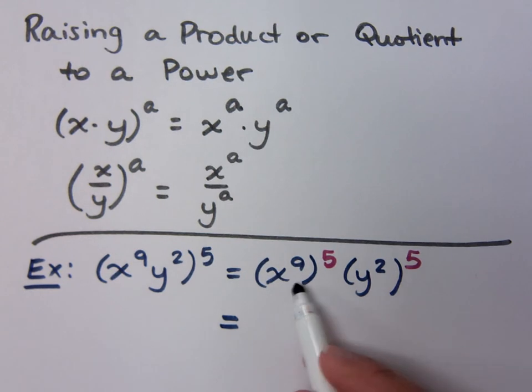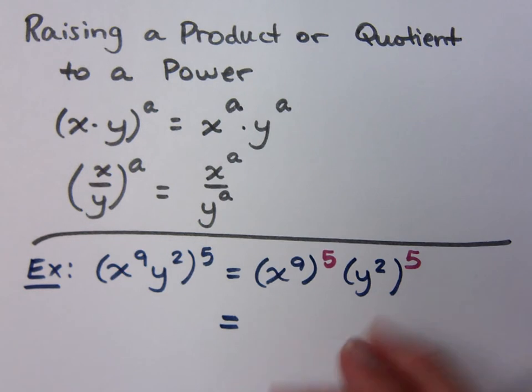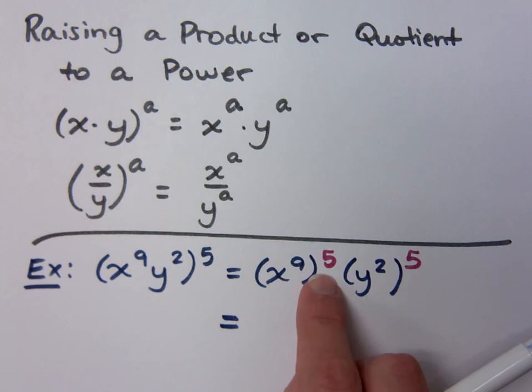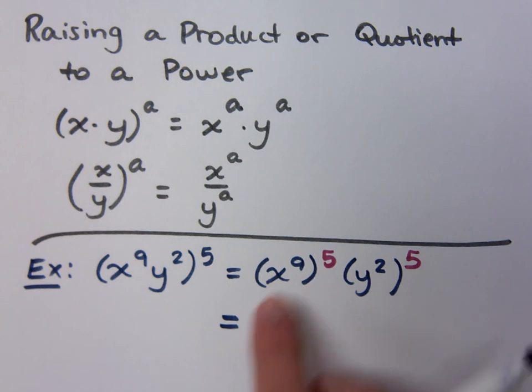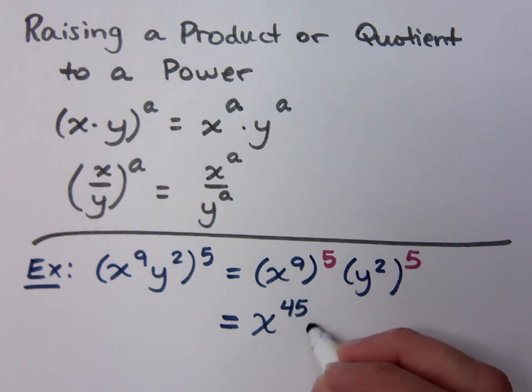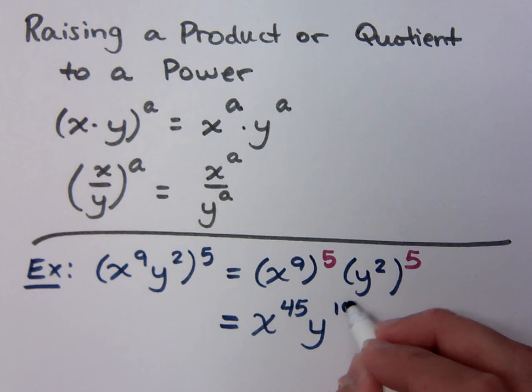So when you have a power to a power, what will I do with the exponents? Multiply. And don't think about it as having to memorize these rules, but understand them. I have a set of 9 x's, but I have 5 sets of those, right? If you have 5 sets of 9, what do you have? 45. You have 45 altogether. And how many y's do you have altogether if you have 5 sets of 2? 10. You have 10.